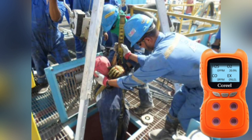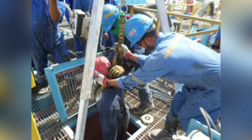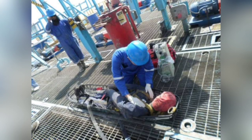Gas detectors are needed basically to check on the levels of hazardous gases, if there is any, within that confined space. Otherwise, rescuers will be in danger when they enter into that area without prior gas checking. Once the IP is taken out from the confined space, in this case, a mud tank, the medic does the quick assessment following the BLS guidelines.